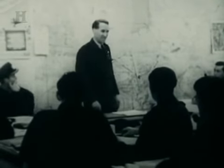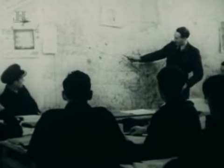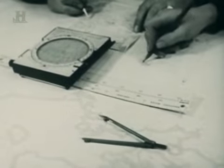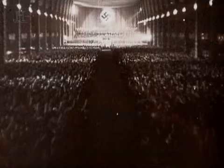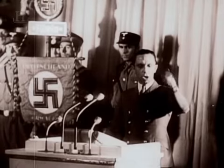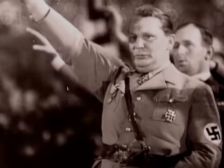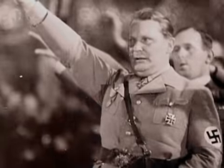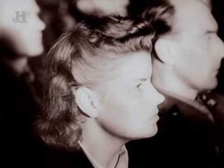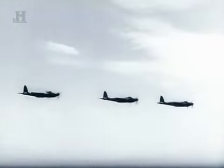Just 6 weeks later, on January the 30th, 1943, the Mosquitoes went on another audacious raid, the 10th anniversary of Hitler's coming to power. Intelligence learned that there was to be a major Nazi rally in Berlin, led by Reich propaganda minister Joseph Goebbels and Reich Marshal Hermann Goering, which was to be broadcast on German radio. This was too good an opportunity to miss. The aim was not to hit the site of the rally, but to create chaos and interrupt the broadcast.